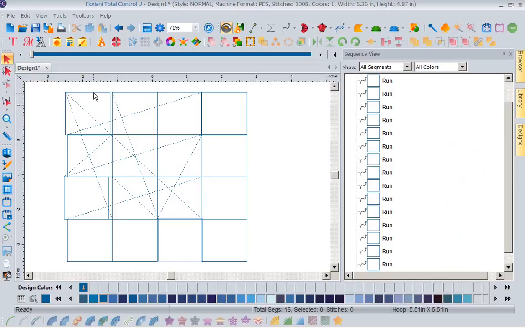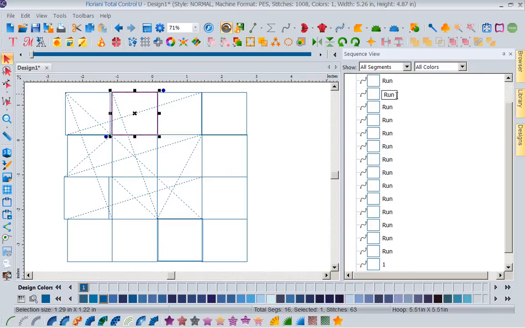Let's select this. Now you can see down here it selected it. Well, that should be my first one. So do you see how it says run next to it? I'm simply going to left mouse click on that. Now notice I have the option to type. I'm going to put number 1. Now I'm going to click on the next one. Oh, that should be left mouse click on this. That should be number 2. Let's go to this one. Oh, that one's in the right place anyway after 2. Let's type in 3.